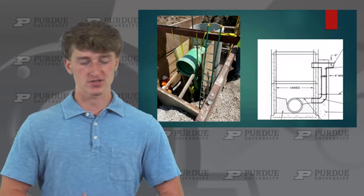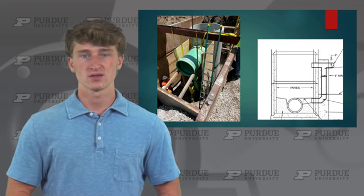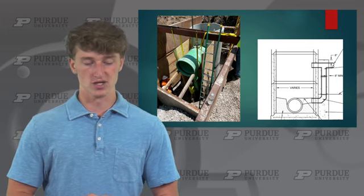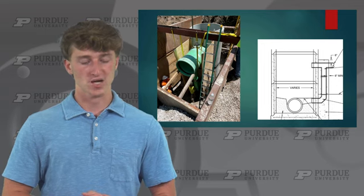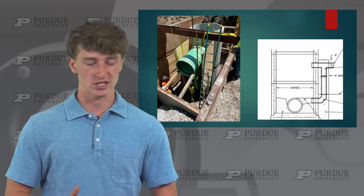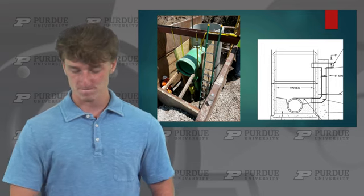And then this was the challenge of the outside drops. I actually did the calculations for cutting these pipes and putting them in the ground. The white picture on the right shows you the design, and then on the left is the actual constructed product. So a challenge I faced is that we did not get it right the first time. I didn't measure the pipe correctly due to some factors that I wasn't aware of since I'm so inexperienced, but we had a couple drops later in the job and those did not need to be redone. So I learned my lesson.